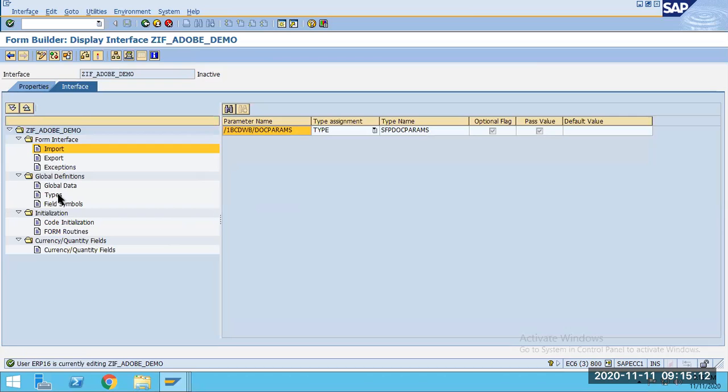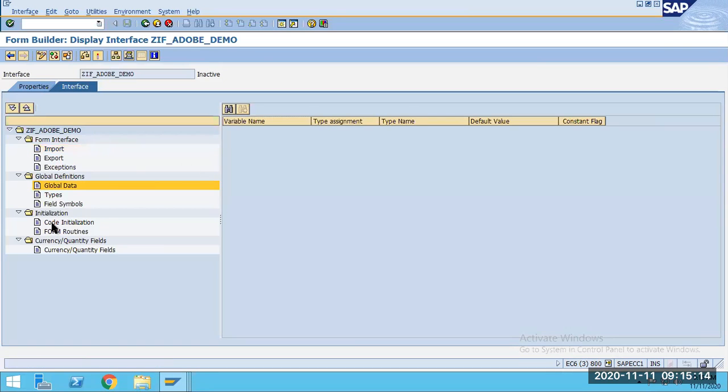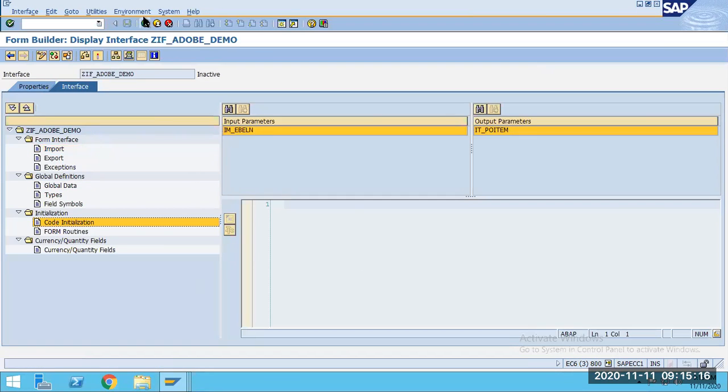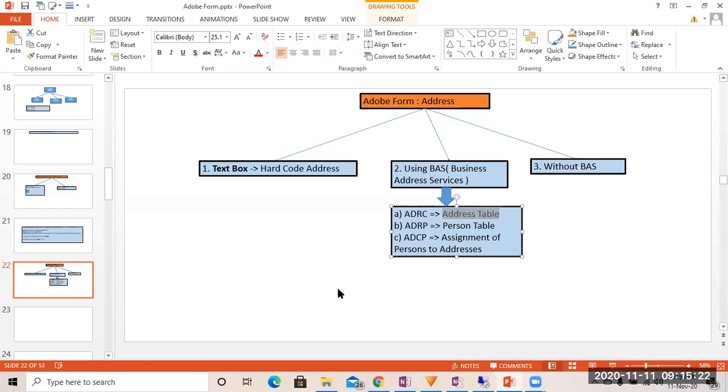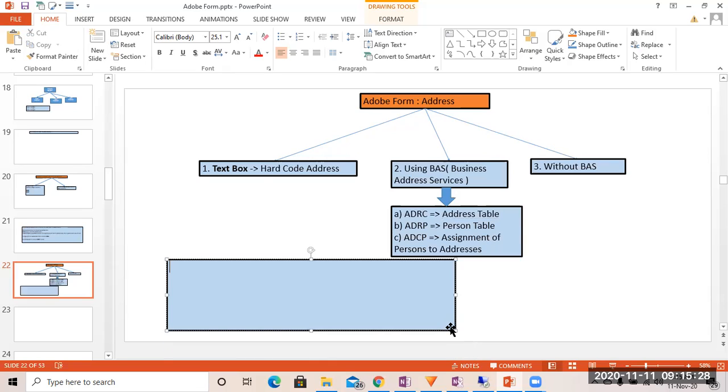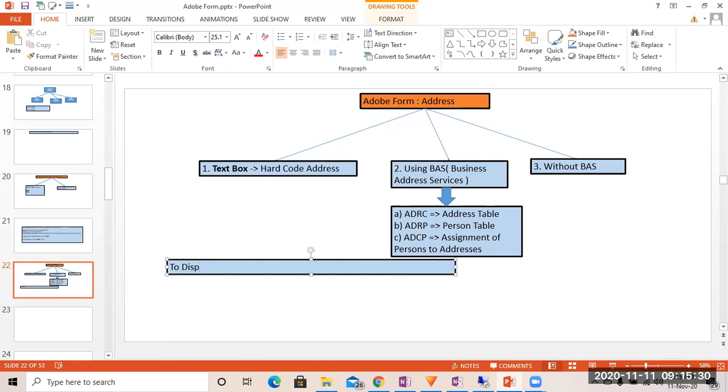So it looks fine over here. Global data, nothing. Code initialization. Let's define our requirement first, and then I will come once again over here and show you. So our requirement is to display the customer address, a very simple requirement.